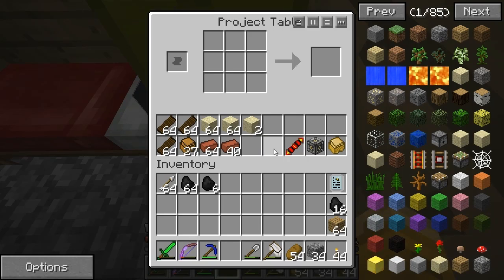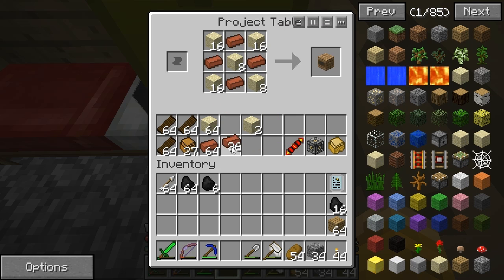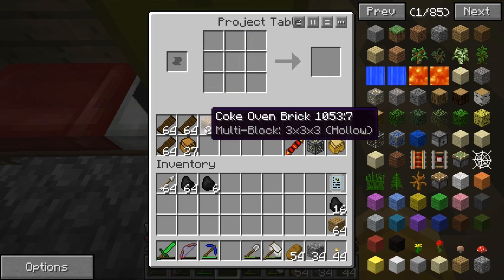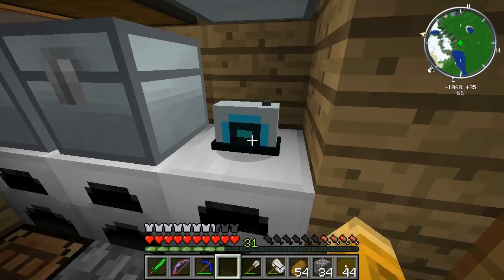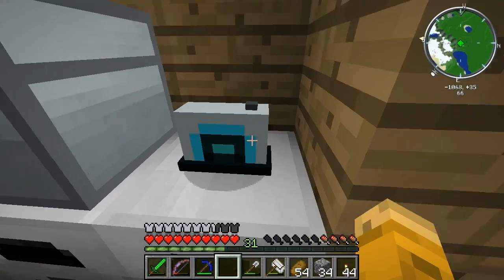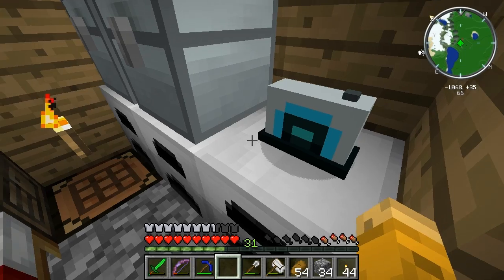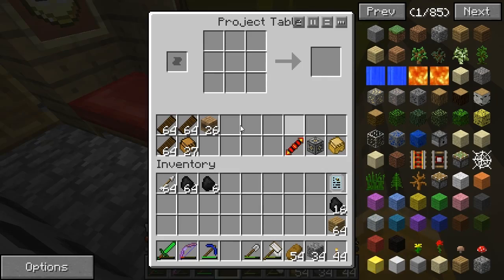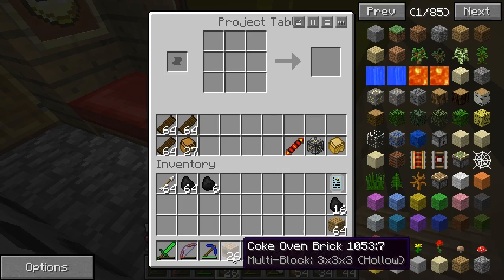There we go. Okay, so the first thing that we need to craft is coke oven bricks. 26 of those. The repetition with this radio gets kind of annoying after a while. Oh well. But yeah, anyway, coke oven bricks.